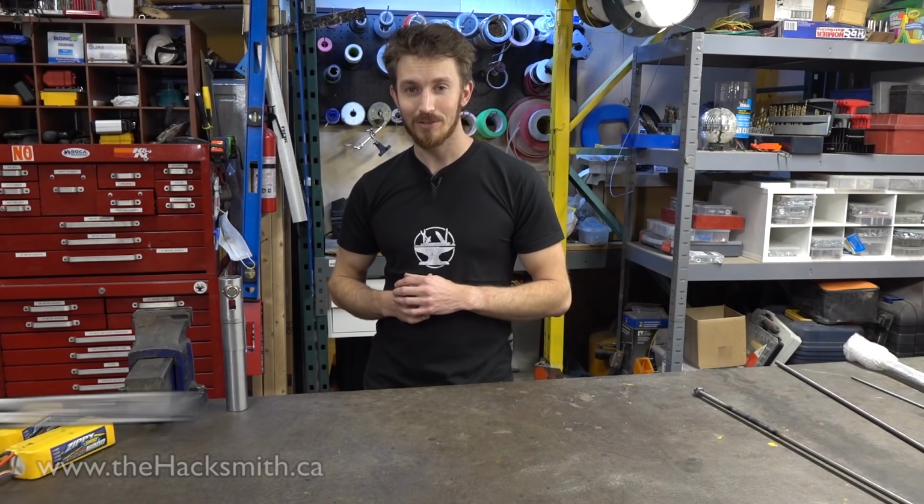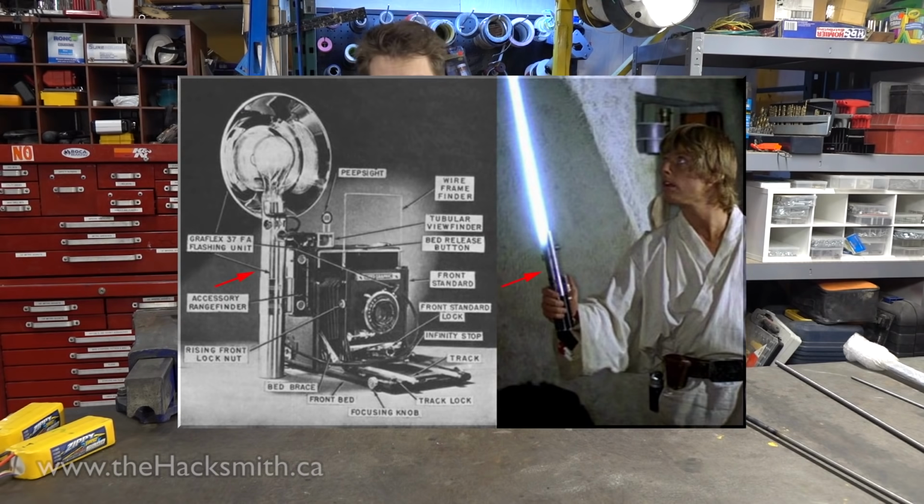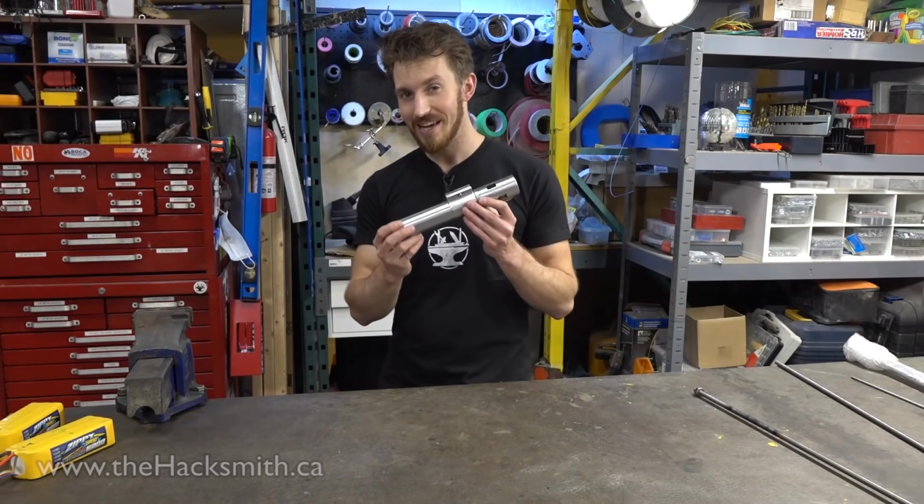Well, our friends at Saber Experts hooked us up. This is actually an antique flash handle, the same kind used for lightsabers in the original Star Wars movies. So we're going to be using this as the hilt.